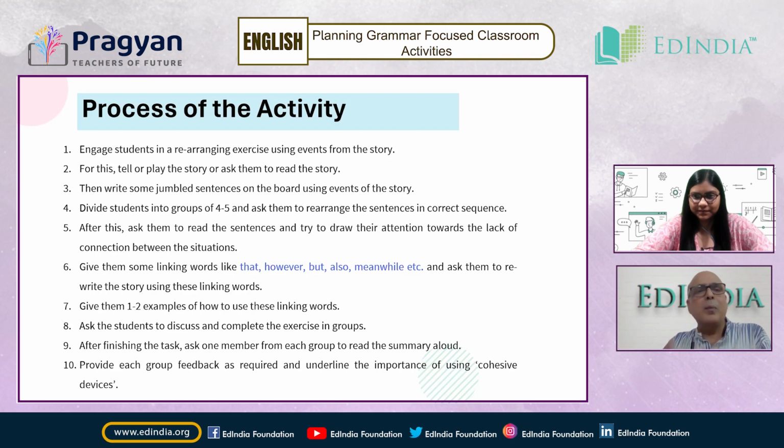नाउ आस्क देम टू रीअरेंज इट, कि इसको ये ऑर्डर में नहीं है, इसको अरेंज कीजिए। once they have rearranged it, then ask them to read their sentences। फिर उनको वो बताइए जो मैं अभी आपको बता रहा था ना, कि ये जंपी है, जर्की है, स्मूथनेस नहीं है। सो ट्राई टू मेक देम फील द गैप, जो मिसिंग एलिमेंट है, उसकी इंपॉर्टेंस उनको फील होना चाहिए कि ये यहाँ नहीं है इसलिए गड़बड़ हो रहा है। सो यू कैन गिव देम 1 or 2 एग्जाम्पल्स, कि चलो यहाँ पे देखो तो बट लगा के देखते हैं फिर कैसा होता है, अरे ये तो अच्छा हो गया। नाउ गिव देम 1 or 2 एग्जाम्पल्स एंड दे विल अंडरस्टैंड व्हाट डू यू मीन, एंड देन गिव देम सम ऑप्शंस, कि चलो ठीक है ये ऑप्शंस है, अब देखो इसमें कहाँ कौन सा यूज करना चाहते हो, एज वी डिड इट नाउ। गिव देम अ फ्यू मोर एग्जांपल्स लाइक दिस टू वर्क अपॉन। You can give them some worksheets also.